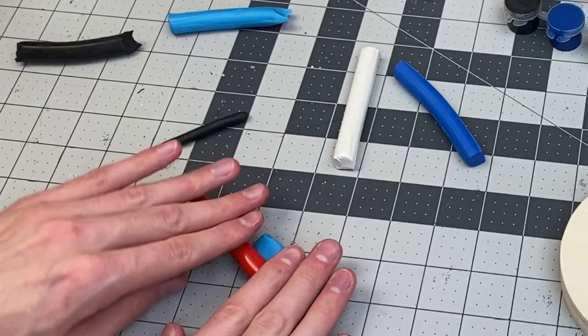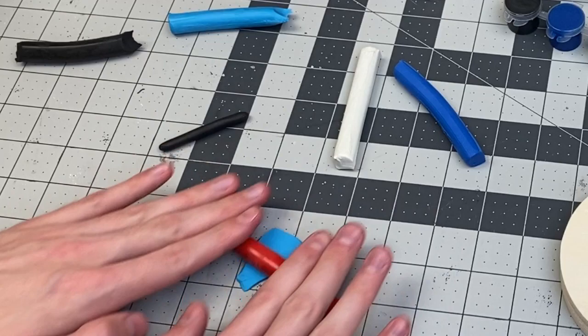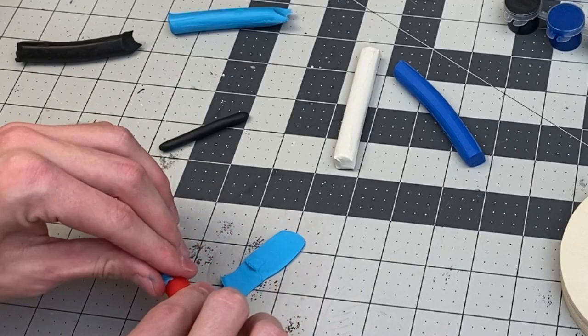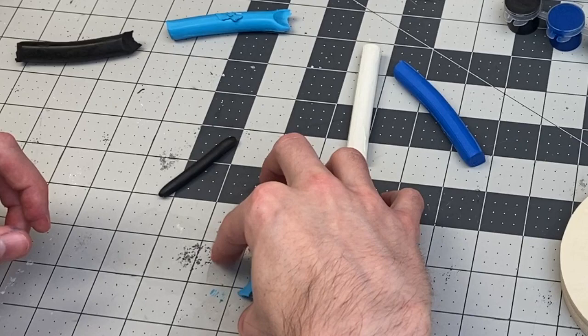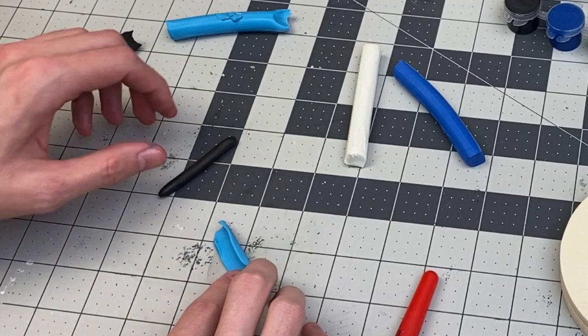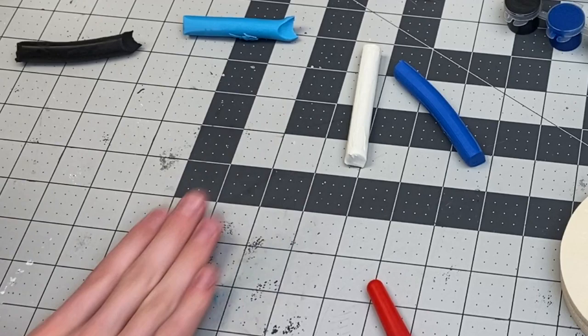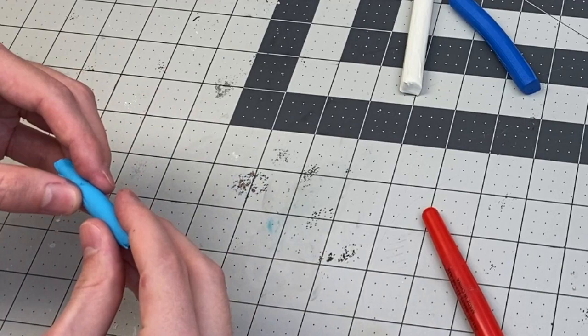Just rip apart one of your paint brushes to make a makeshift rolling pin. First, take the smallest amount of black and roll it into a little snake. Then you'll take your light blue color and do the same snake technique, and then flatten it with your handy dandy paintbrush rolling pin. Once you get your flat shape, just roll up your little black snake into its nice little blue blanket. Mine was too short so I did have to roll out a little bit extra, and then I just slapped it on there and rolled it in. You can conceal any ridges just by smoothing it out with your finger.